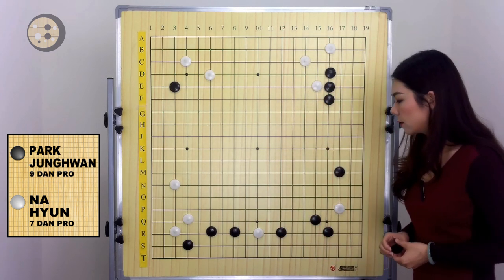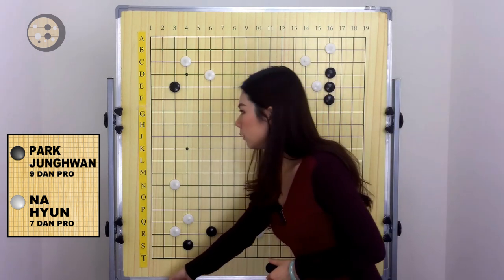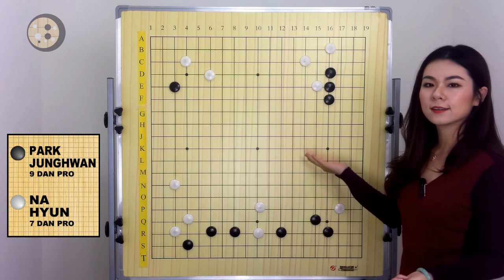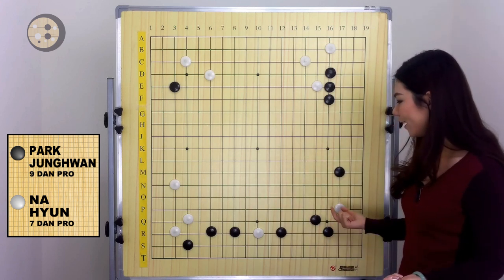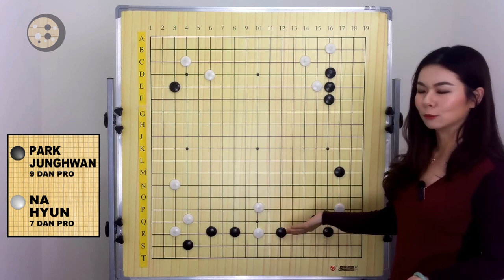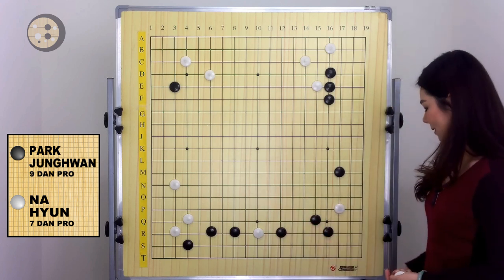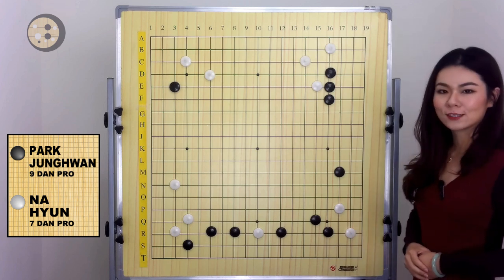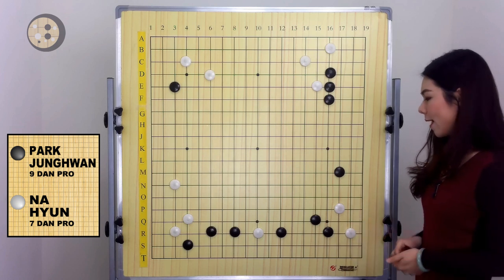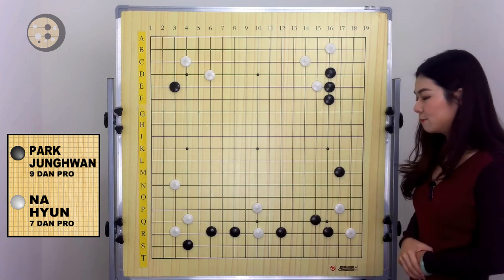a 1 space extension and at the same time a pincer move to the stone. So usually when I was looking at this game, I thought white was going to play the 1 space jump and escape because the stone looks pretty weak and it doesn't have any eye space. That's the only way for white to protect that group. But instead of playing the 1 space jump and saving that stone, white says, I'm gonna steal your corner first. So if I'm able to make these 2 stones alive first, and then I can come back to fix this weakness, that will be better.